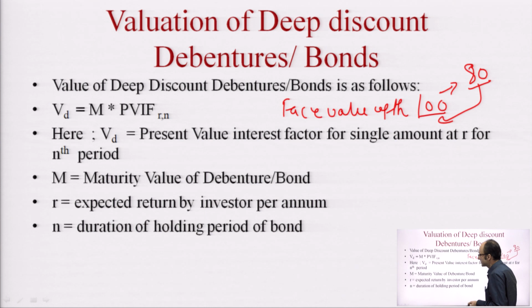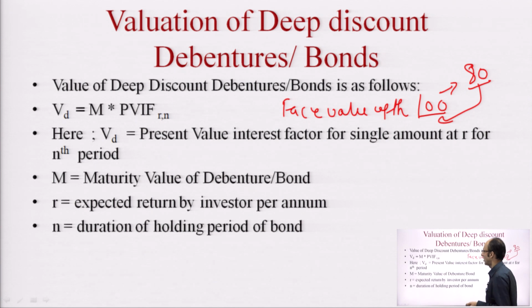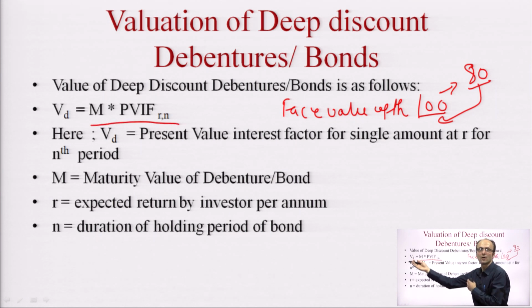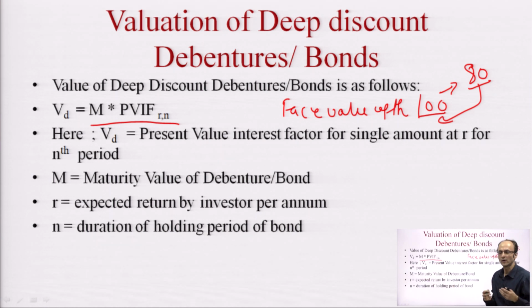Now in such cases, when the deep discount bonds are being issued, the company does not pay interest on it because they are already issued at discount to the bond holders. So how can we value these bonds which are issued at deep discount? These bond values can be calculated by a very simple formula. Now you can see there is a slight change from the previous formula of redeemable bond to this one. Here we are only getting the maturity value, which is multiplied by the present value factor at R and N. R is the rate of interest or the discount rate for number of years.